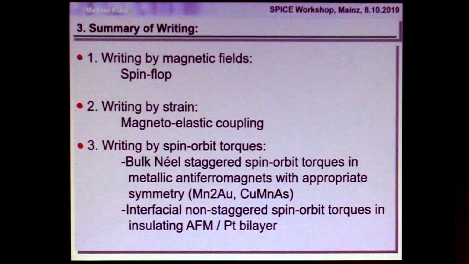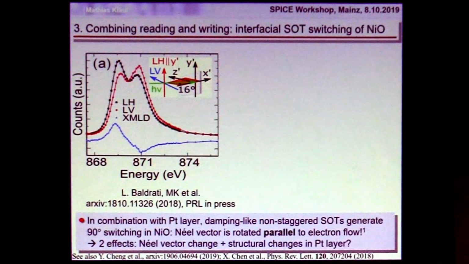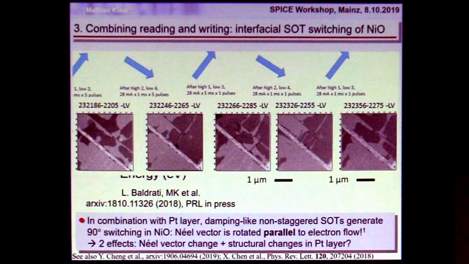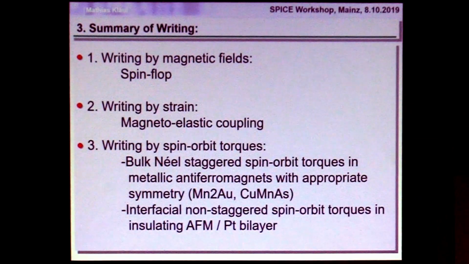Okay, so here one has to be careful. Thanks to Marcus for this very nice introduction, and I completely agree with him that you can see all kinds of electrical signal. Just one word in addition, something we always check is the size of this signal compared to what we see during field application. When we apply field to reorient the Néel order, we get something of that order. We never manage to see this size of signal when we apply fields, and that shows you that it's likely not magnetic in origin. So I'm not saying that we figured it all out, but I think we're pretty certain there are two effects, one magnetic, one non-magnetic.